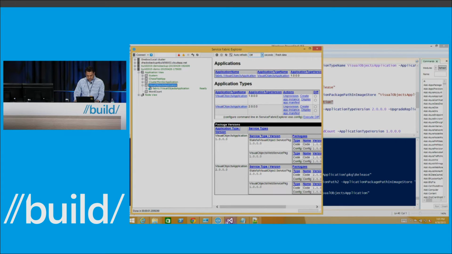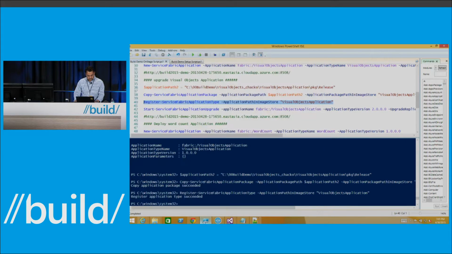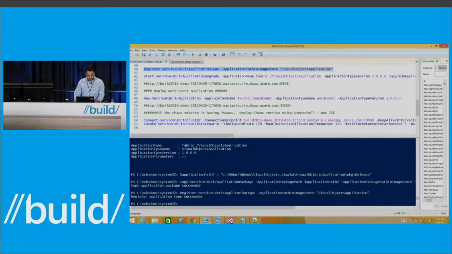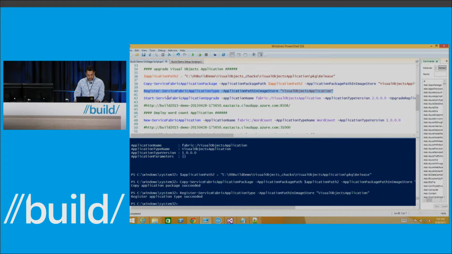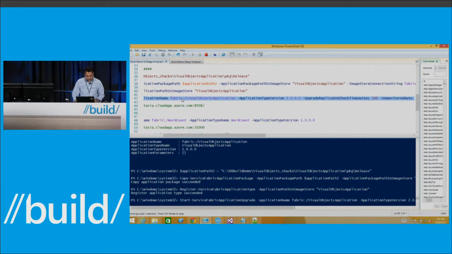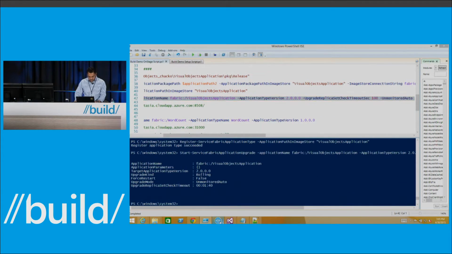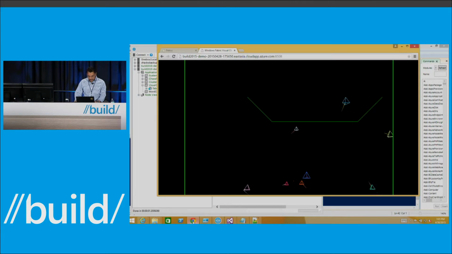So now let's just quickly go and initiate the upgrade. This is the PowerShell command, Start-ServiceFabricApplicationUpgrade. Just run it, and then we can actually go back. Let me also bring this up here.